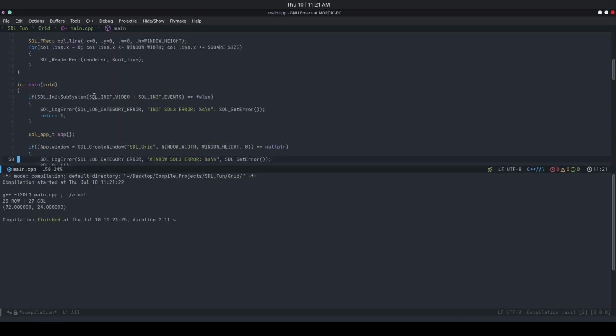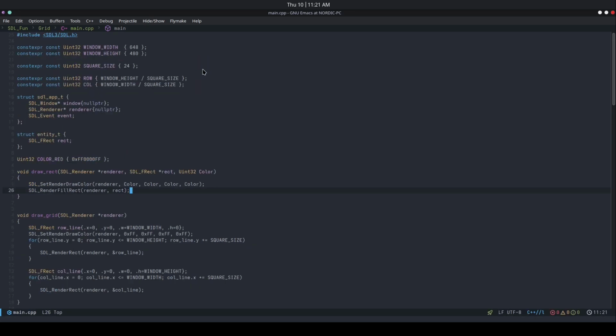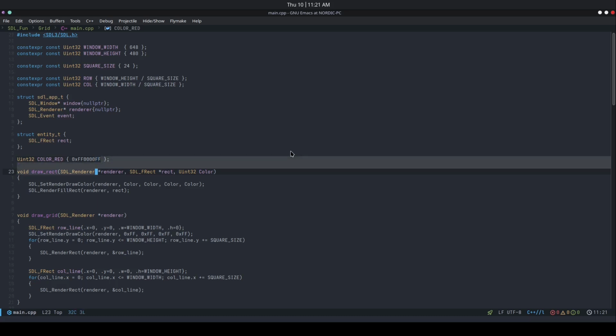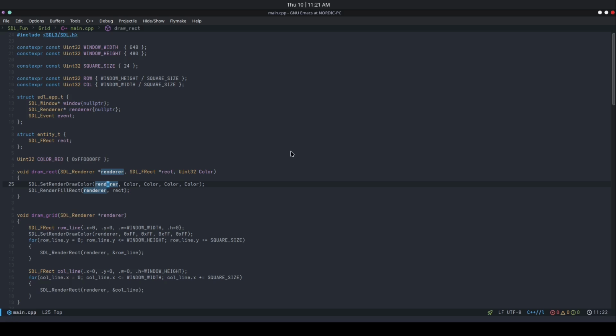The reason why is because each of these takes a single byte, and this is 4 bytes. So if it's taking a single byte, color is reading from the first byte, which is this one. All SDL3 is going to do, the function is going to read this, then the next one read this, and then read this, and then read this.